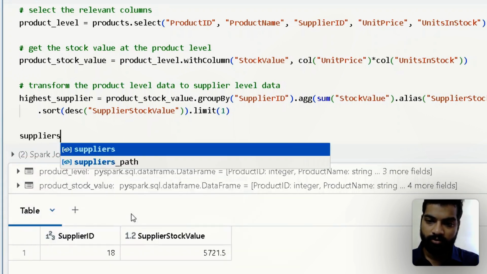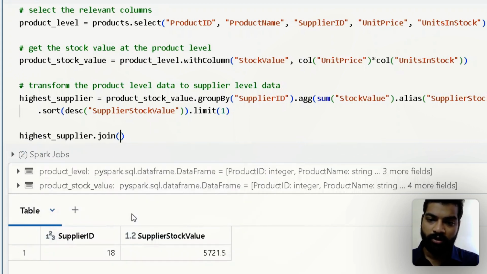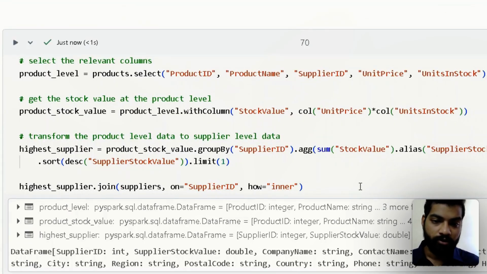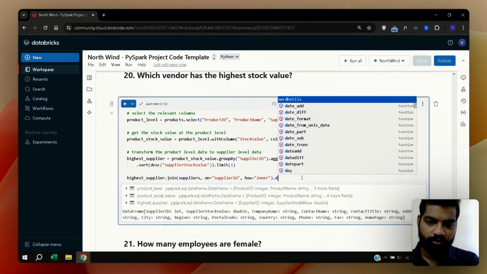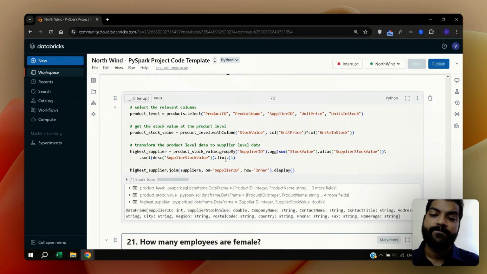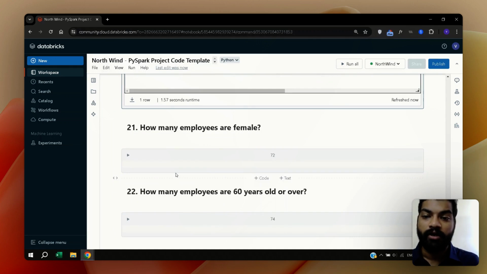Highest supplier dot join suppliers on supplier id, and how inner join. We only need this particular supplier. Let's also display the result. So this is the supplier with the highest stock value. Okay, that's okay. Let's go to the next question.